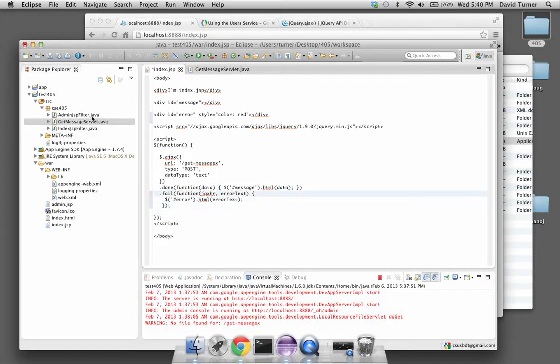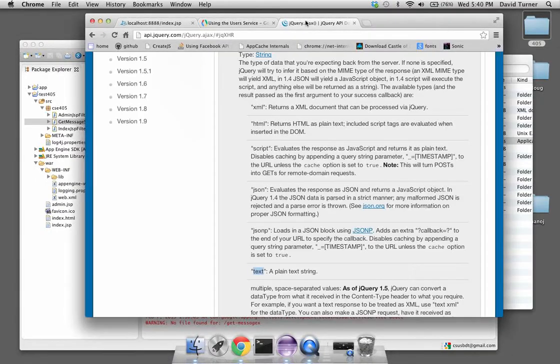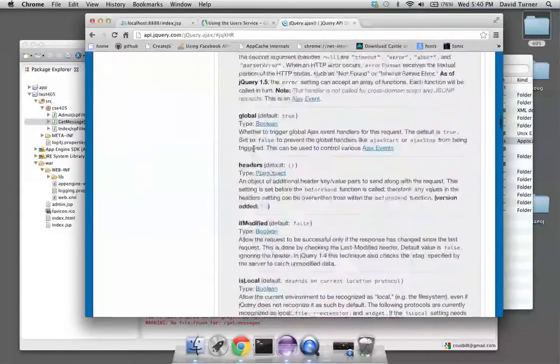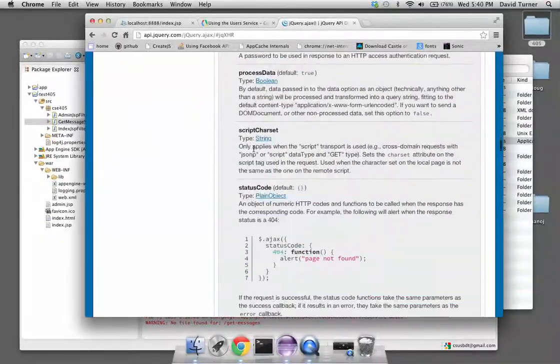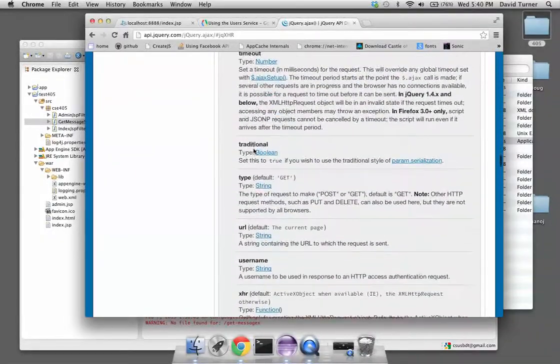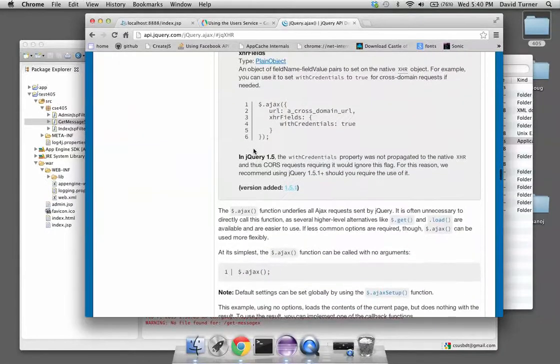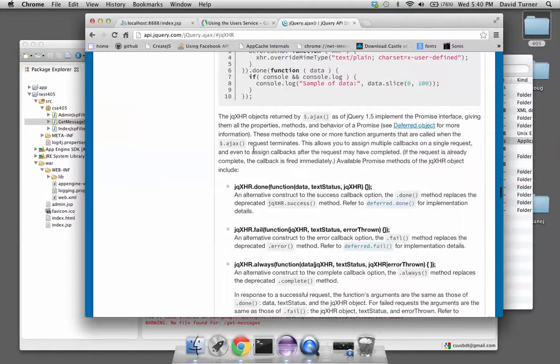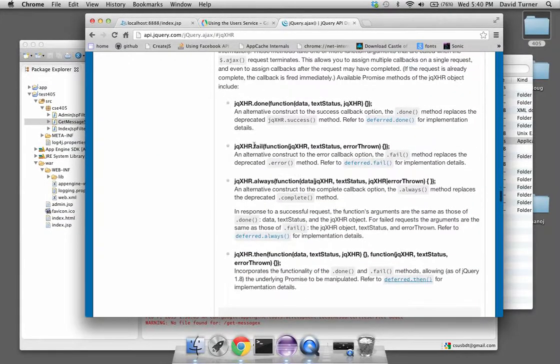When is error text defined? Where is that business that we were looking at? Oh, here it is. Fail. Oh, they call it error thrown. Oh, text status. They call it text status.